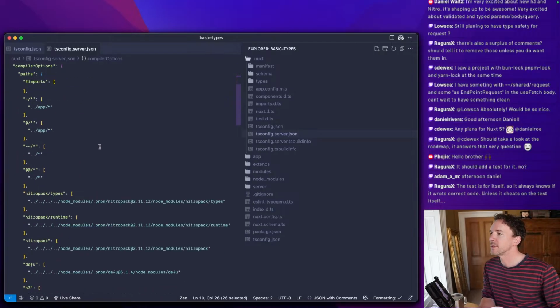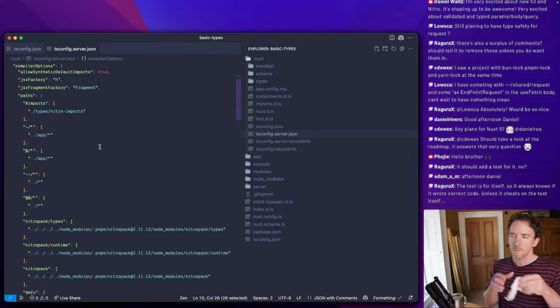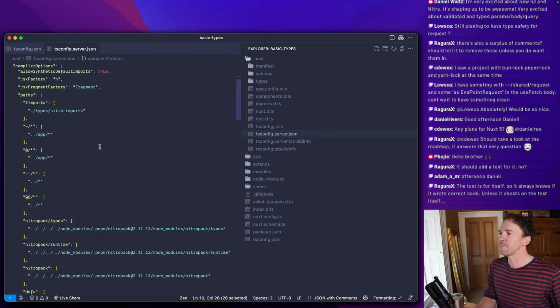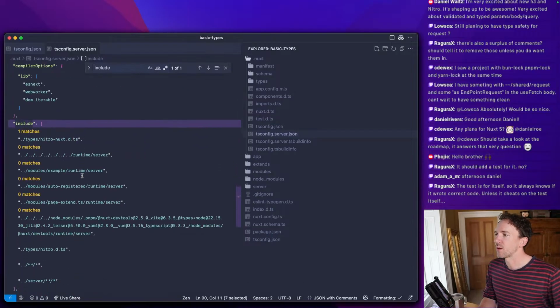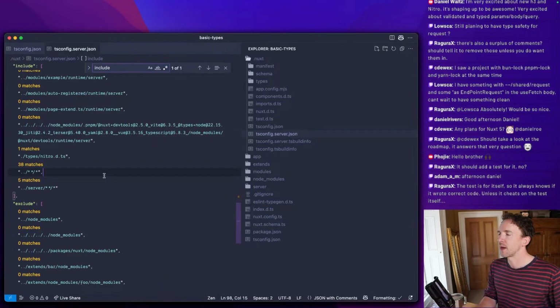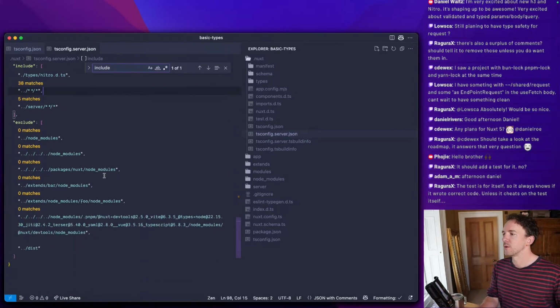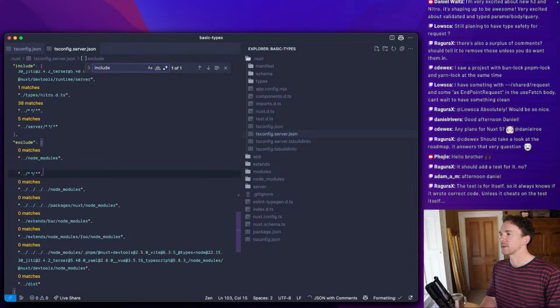The other thing is that we have probably the entirety of the root directory being included, which is not something we want. So the question is, can we exclude it simply by doing this?